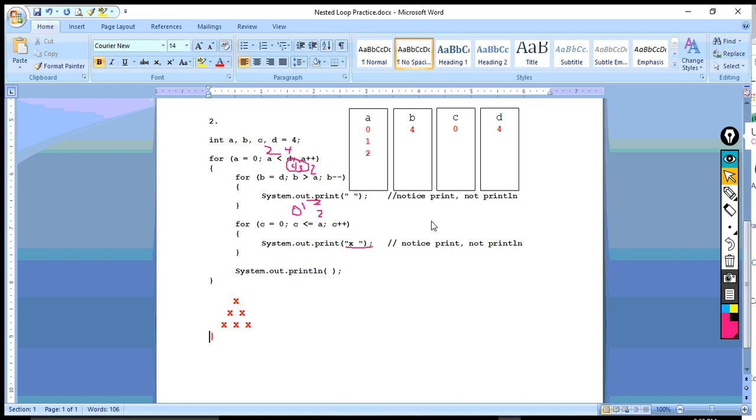Boom. And so now we have A becomes 3, and 3 is less than 4. And so it's going to go down in here, and B is assigned to be 4, so it's going to start at 4 again.